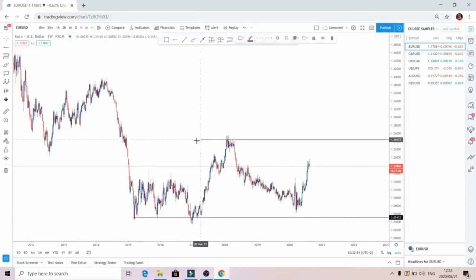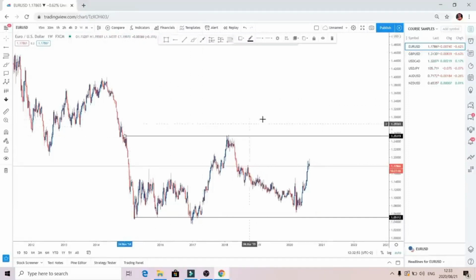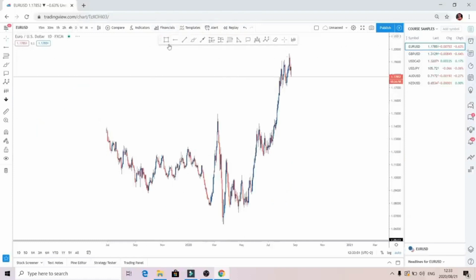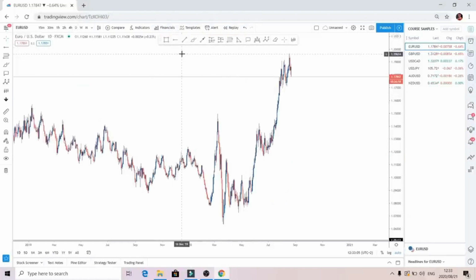Now we have determined our outer structures, which is our overall channel that we're going through inside here. As you can see, it's a consolidation channel. So let's dwell deeper to a daily chart. Remember, guys, you don't have to use all of these on one time frame. You can break them down by using them on different time frames. So it's pretty simple for you to follow the steps.